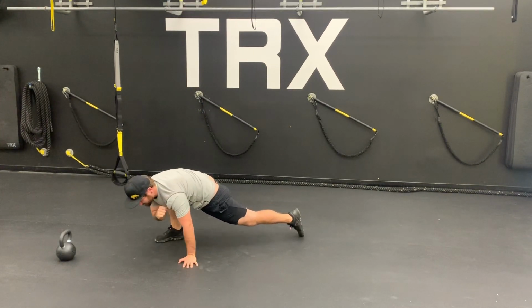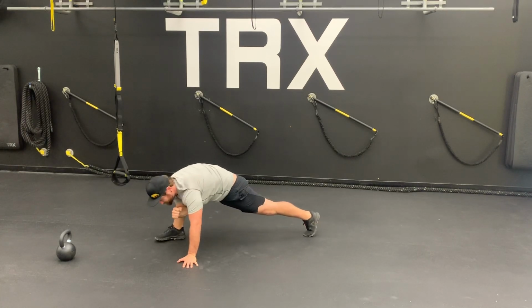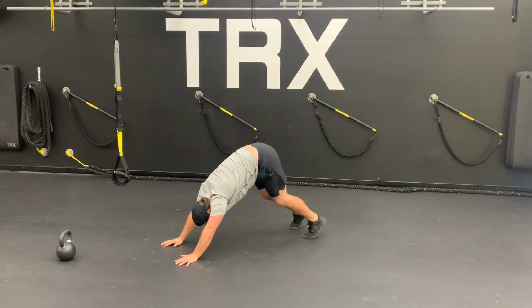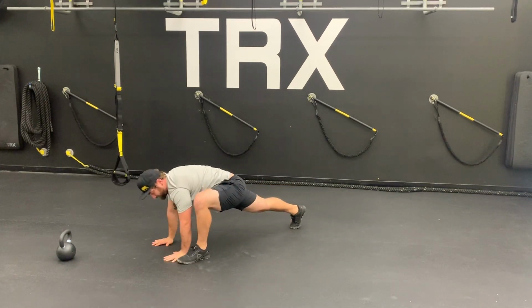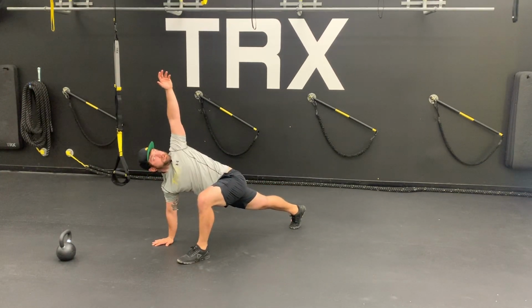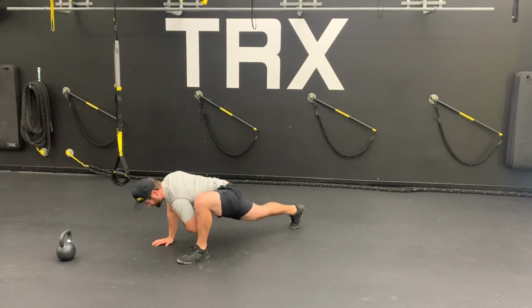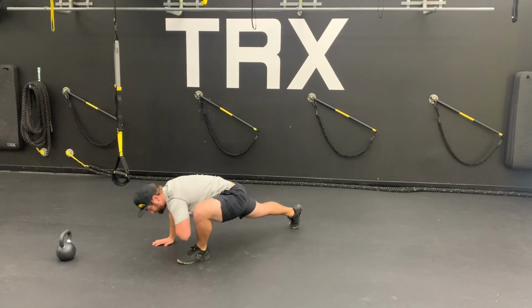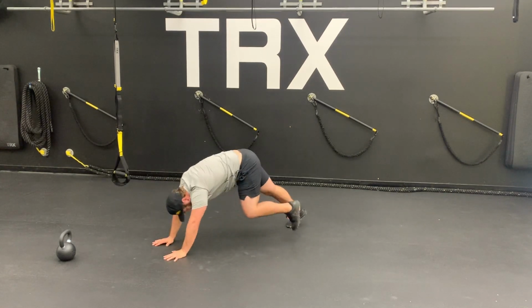Give me some circles in those hips. Give me a circle the other direction. And let's step it back, switch it over. A couple different pedals. Stepping that left foot up. Inhale the left arm to the ceiling. Exhale the forearm back down. Again, circle out that hip. Try to go the other direction now. And then let's go back to that downward dog.